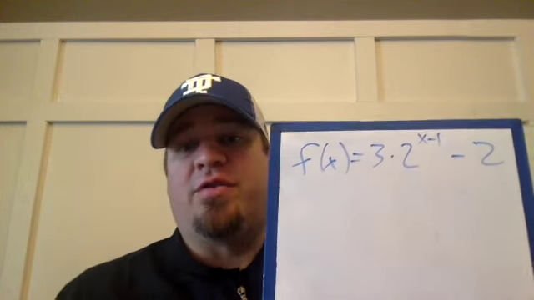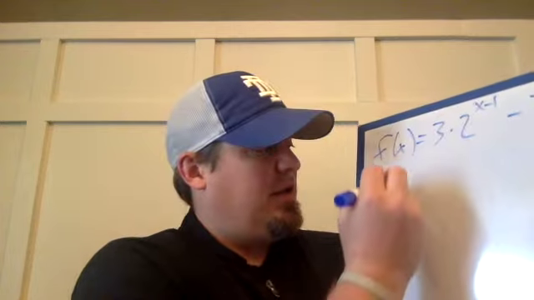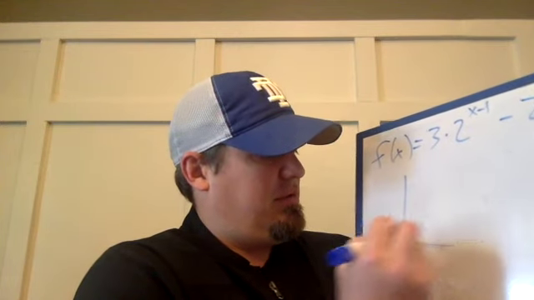So let's look at number 1. I'm going to do number 1 for you and with you so that you have this. Number 1 says f of x equals 2 to the x minus 2. Okay, the first thing we want to see is the base of this function, the b, is 2. So I want to go ahead and graph f of x equals 2 to the x so that you see the basic graph first, and then we can do the transformations to see how that changed it.